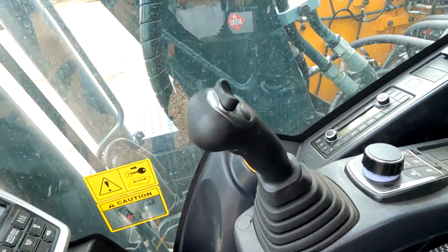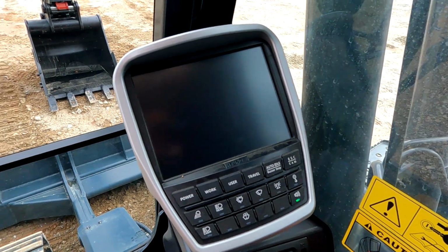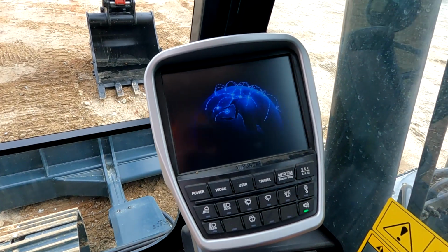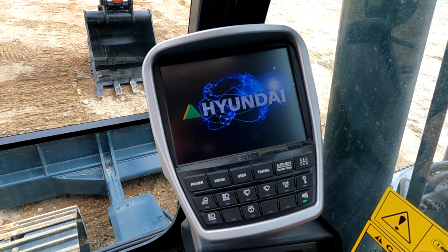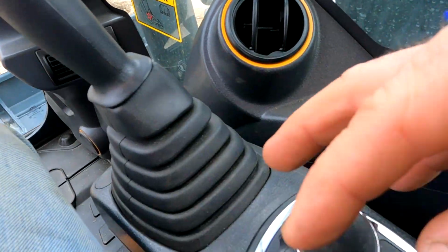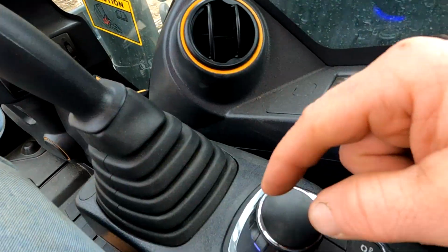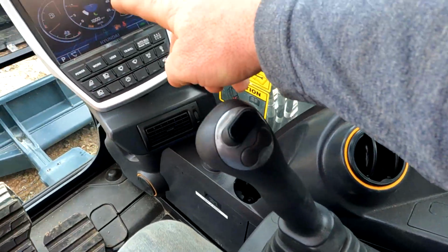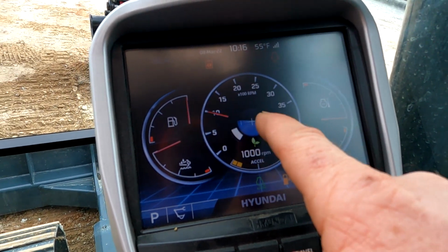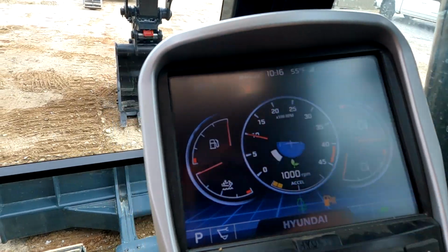Oh, mercy. Yeah, smells so new in here. Pretty cool display and everything, touch screen. I'm still figuring it out. So this is your throttle and stuff like that, but it also can do functions up here. This is really cool. I remember Dirt Perfect showing us about it, but that little guy right there is a level. So it's actually out of level at the moment.